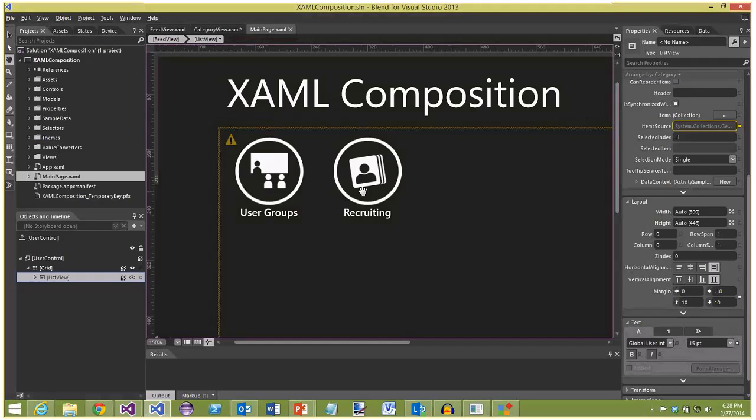So here I've got a couple of buttons, and I pulled this user group icon and this business card icon out of Syncfusion's Metro Studio, and exported those as resources inside of my assets folder.